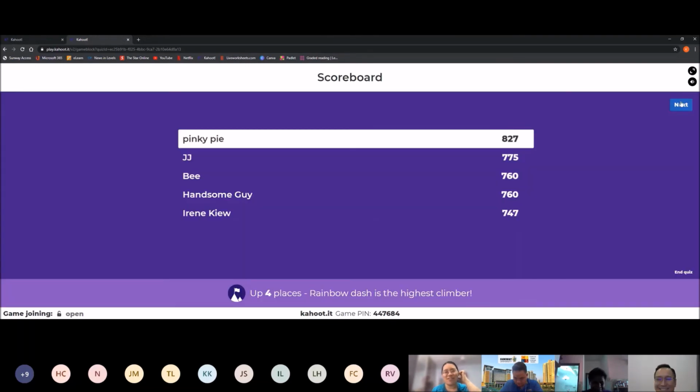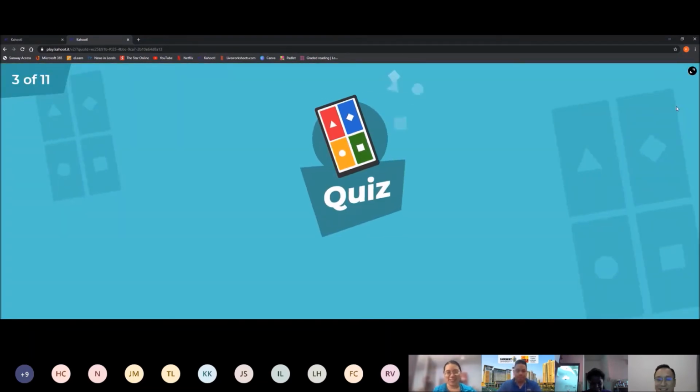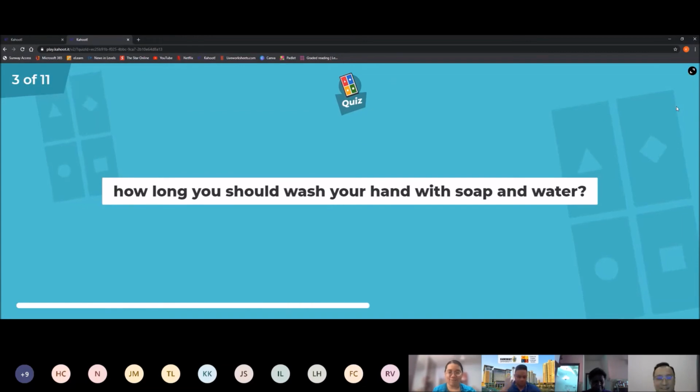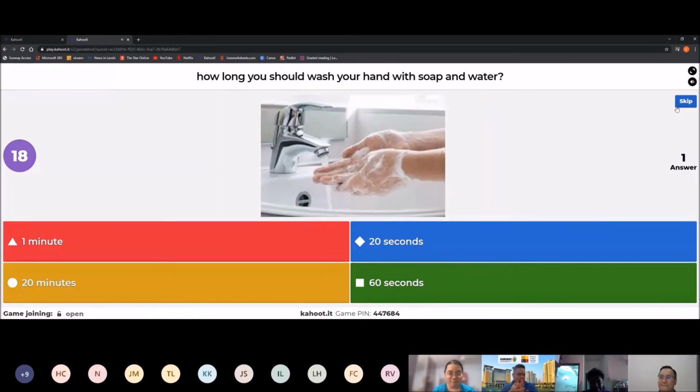So you can see Irene has moved to the top place, up 4 places. You can also skip the question if you want. Because of time, you can skip some questions.